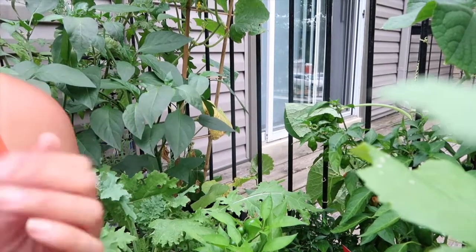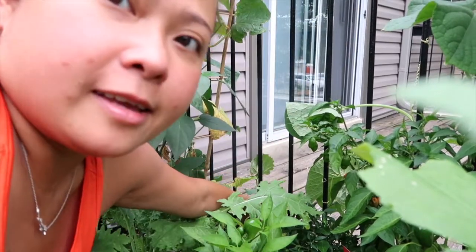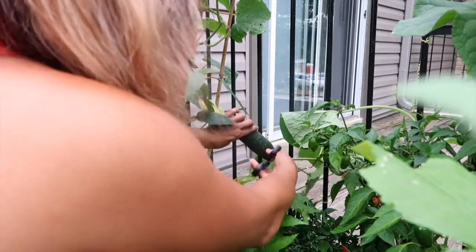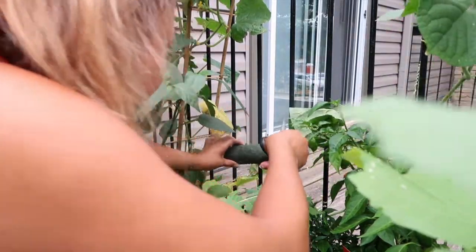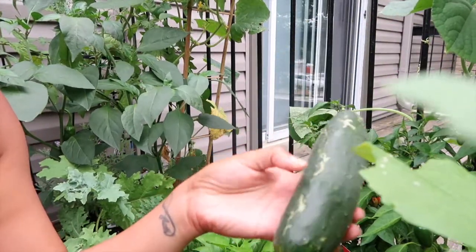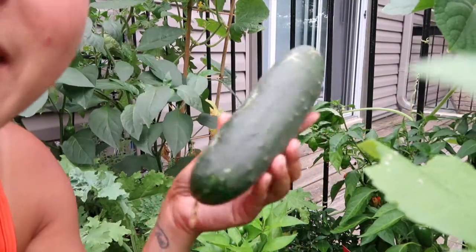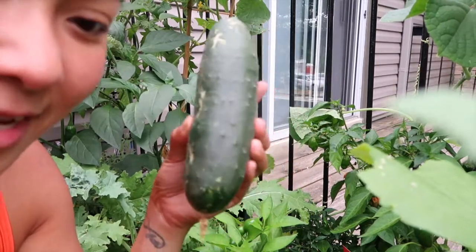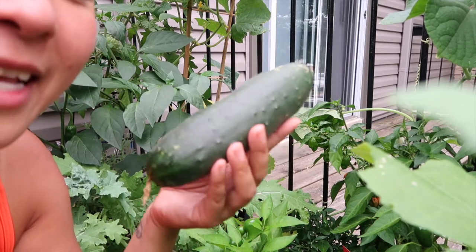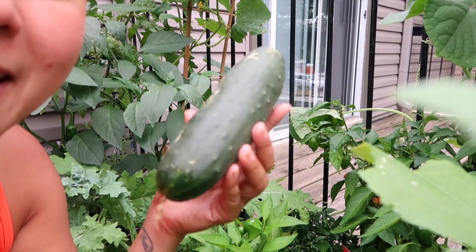Guys, another thing I want to harvest is I have another cucumber here that's ready. I don't know if you can see it, but it's pretty big. So let's harvest it now, shall we? Ta-da! Kind of left it on there a little long, but still good. Cucumbers are nice to pick right when it just rained so that it's nice and plump and juicy. So now I have two big ones like this. I can quick pickle these in a nice pickling recipe that I have.